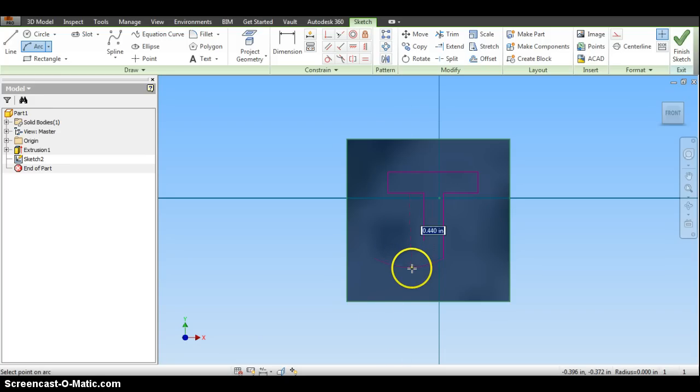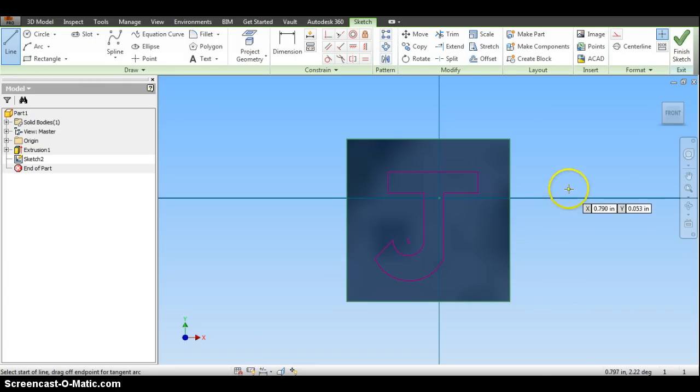And I'm going to go in the middle and I can kind of just bow that line out. I can just curve that line as much as I want to. I'm pretty happy with it right there. I'm now going to do the same thing to the other side of that J I was drawing. I find the green dot, I click, I go to where I want that line to end and I click, and I go to the middle and I give my arc some curve. To finish my J, I'm going to go back to the line tool and just connect the ends of my arcs. Again, I look for a green dot, I move it around till I get another green dot, and I click again. I have a two-dimensional J.